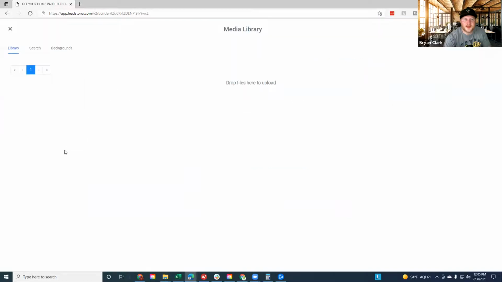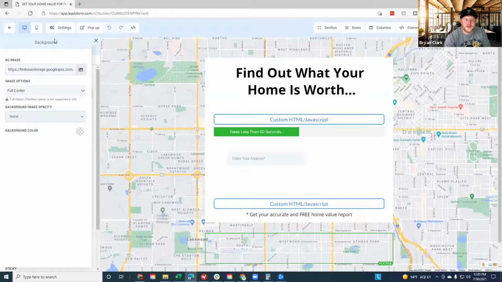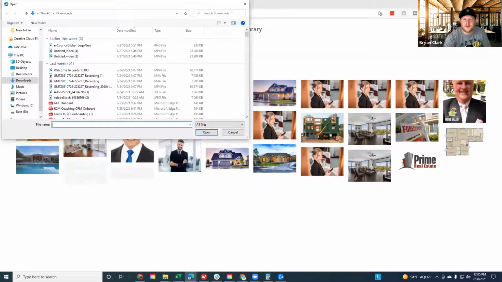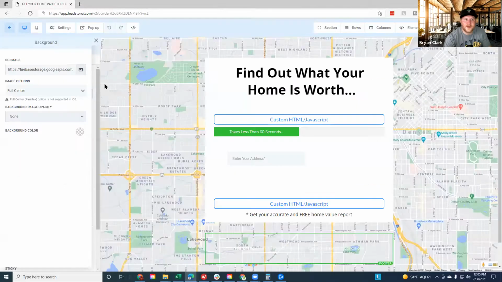If you want to change that out though, you can always click into that and you can select whatever image you have loaded into the platform so that you can put that image there. And if you do need to upload new images, simply click upload, and then you can upload those images directly into the platform so that they can be used.